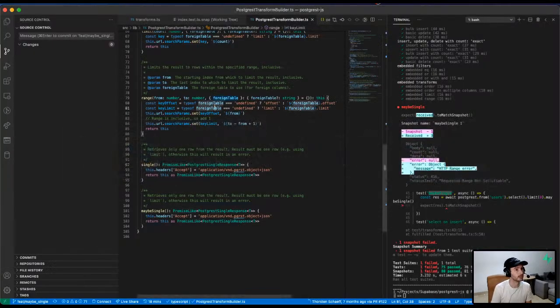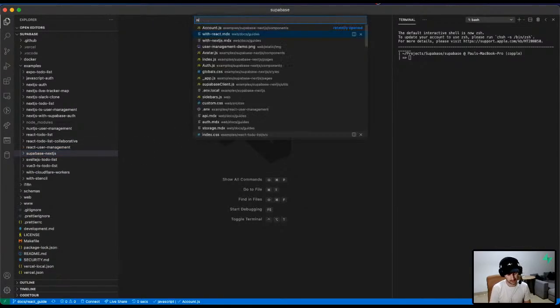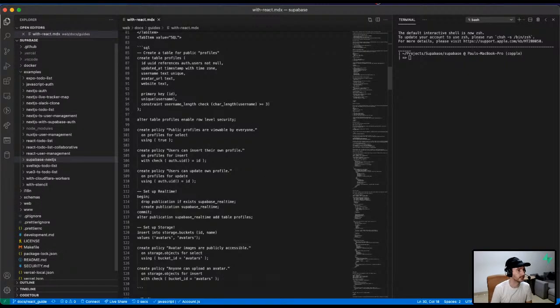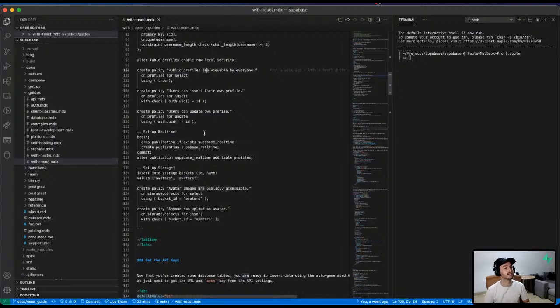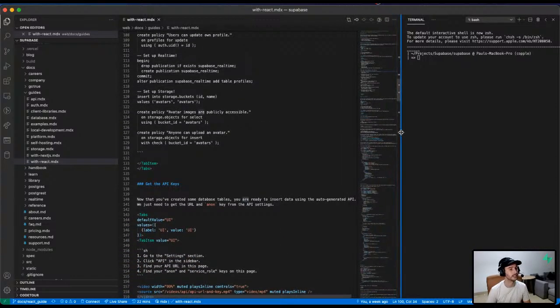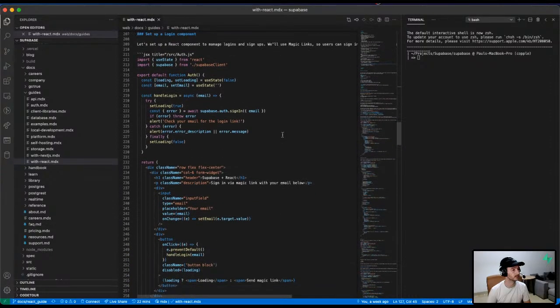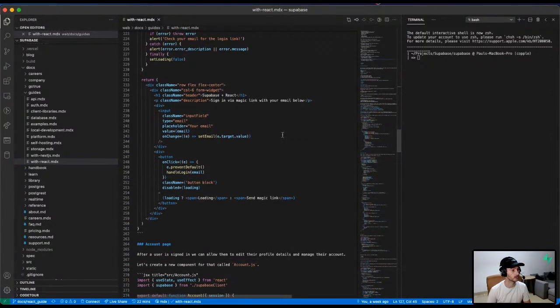If I come back now to Supabase, I'm going to do with React here, and there's one part where we actually fetch the user's profile. I'll run this soon so that you can see how it looks.